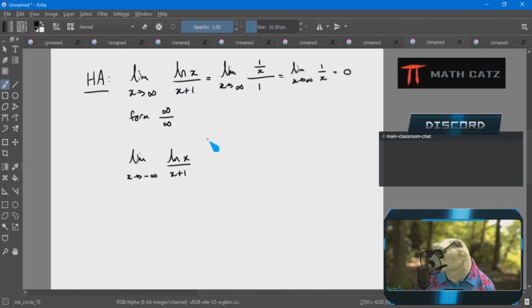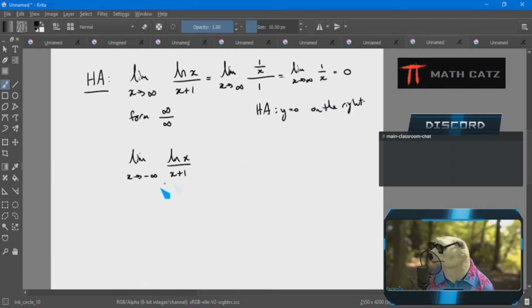I need a fallback method because I don't have a good sense of how these two things can interact. It turns out that they interact in such a way that the bottom one, even though it's linear, outgrows the top, forcing everything to shrink down to 0. That wasn't obvious because I don't have a good sense for the natural log function yet. So that means I have a horizontal asymptote y equals 0 on the right.